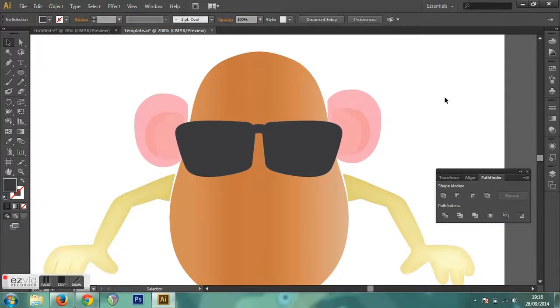Okay, so here is Mr. Potato Head wearing sunglasses, looking pretty cool, pretty fly, but I reckon these sunglasses could look a lot better with a gradient. So once again, I'm going to get my gradient tool open here.